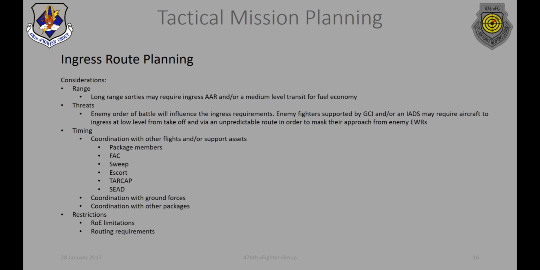If you're dealing with fighters and air defences, well then now you have to look at where the air defences are and where their threat circles are going to be, and try to thread your way through them, be it just by staying out of their range or using terrain to mask you. With the fighters, are you actually better off staying at medium altitude, or do you want to get as low to the ground as possible to try and sneak past them? Have you got other friendly assets that are going to be supporting you?